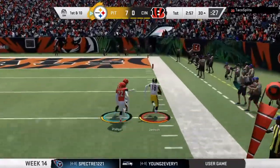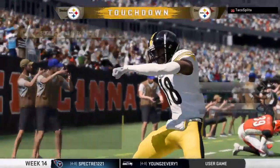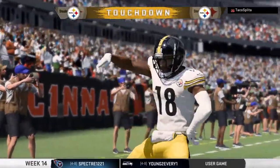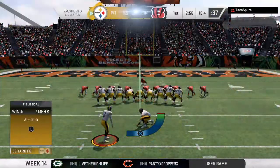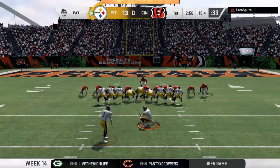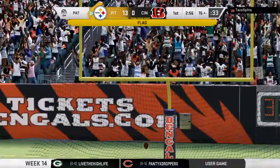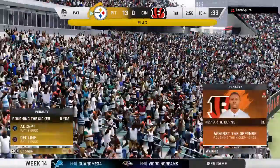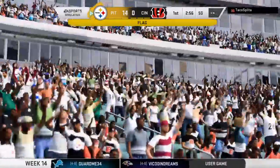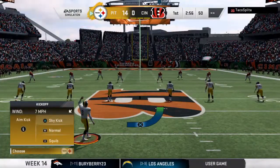Johnson's got it complete. And he's going to take it in for a Steeler touchdown. Deontay Johnson, his 6th touchdown of the season. And the Steelers, they broaden their lead. It's never fun for a defense to run on the field knowing that they're having to defend a short field. Just the idea of trying to limit an offense in that position, daunting for a defense.